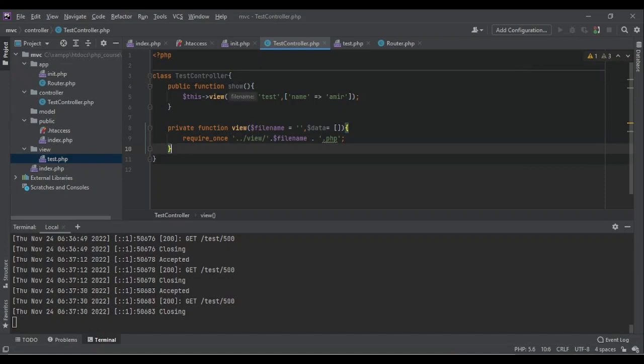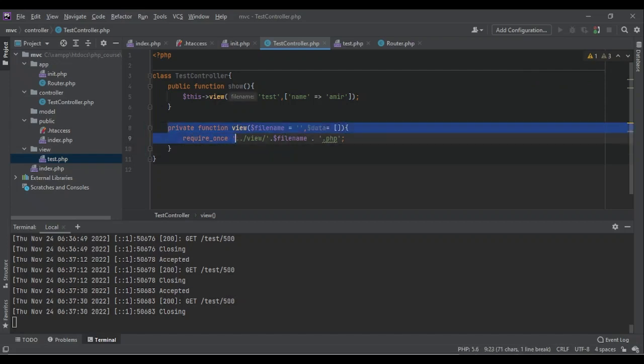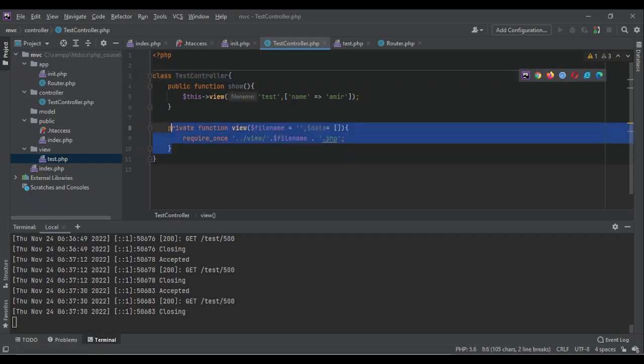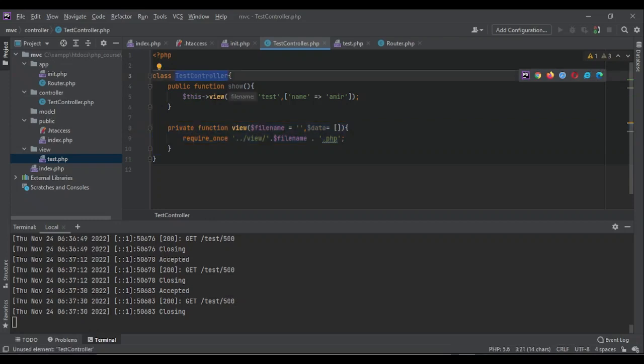So product controller, user controller, and any other controller that we add would need this view function, but it doesn't have that, so we have to add it manually. What we can do to clean it up a bit, we can create a base controller that this test controller would extend, and then put this method there, so all of our controllers would have access to it.